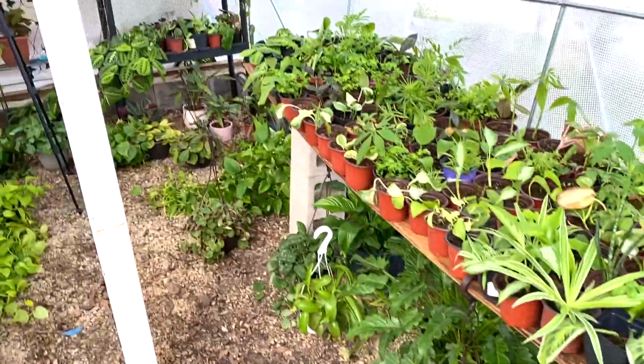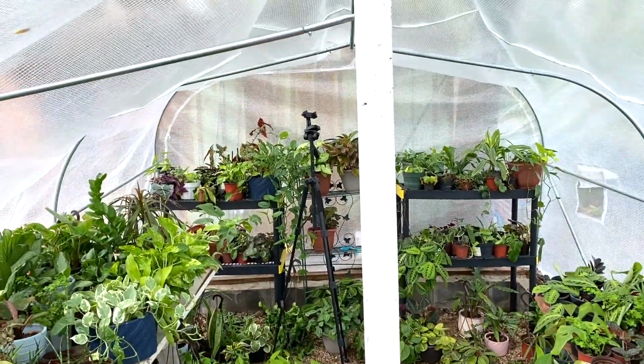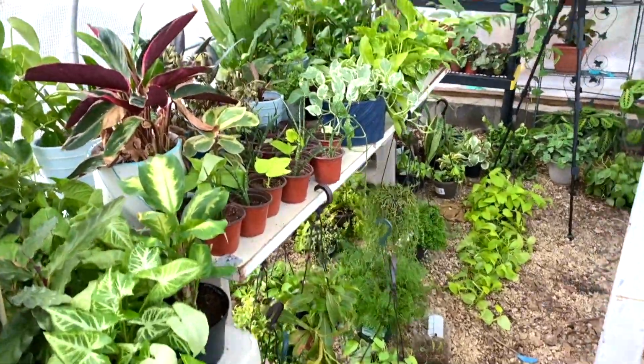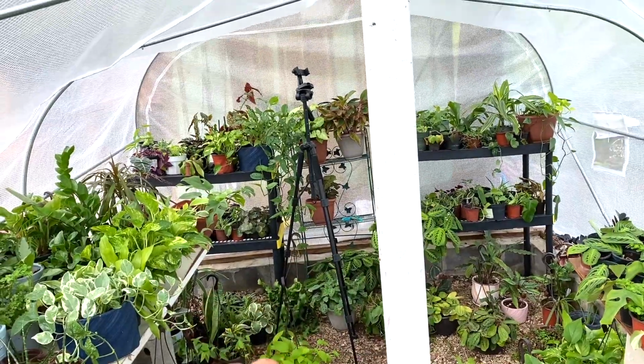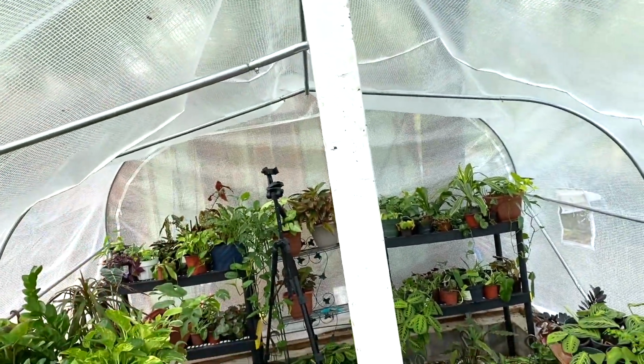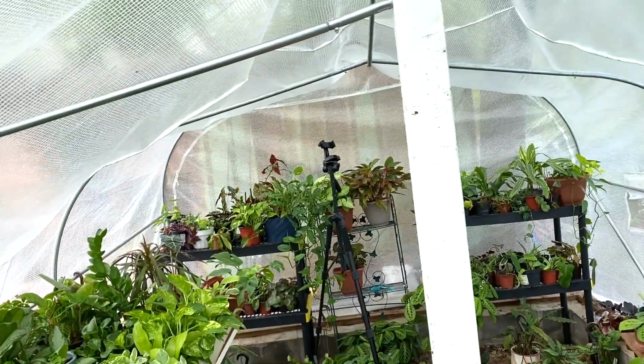All right, you guys, so this is a greenhouse and it ended up falling down and it's my fault, because I put way too many hanging baskets at the very top after I watered them, and obviously it collapsed. I feel like an idiot, but you live and learn.